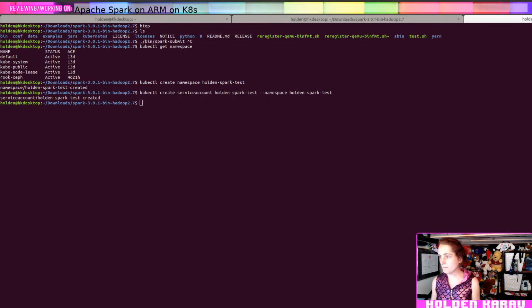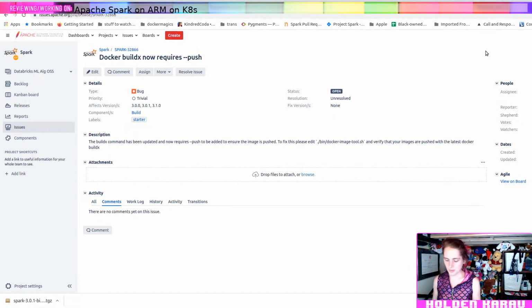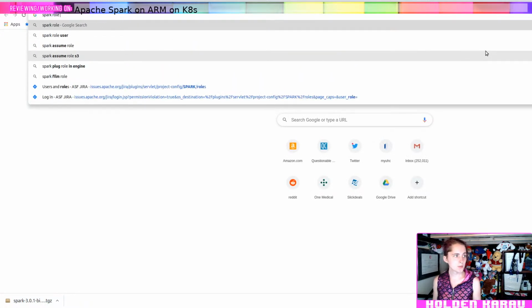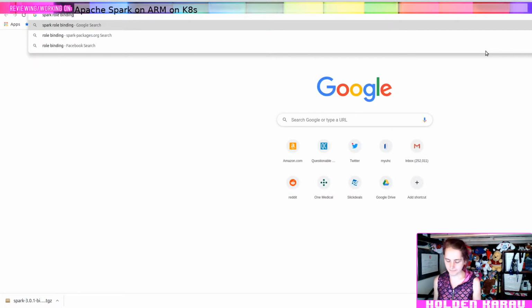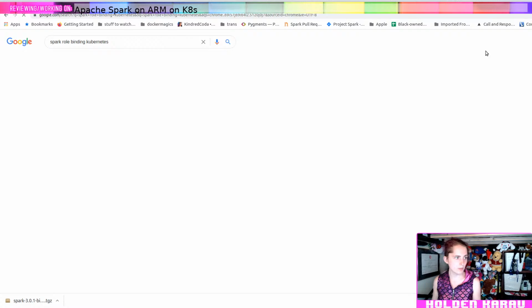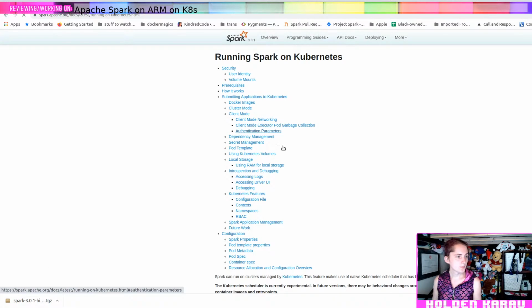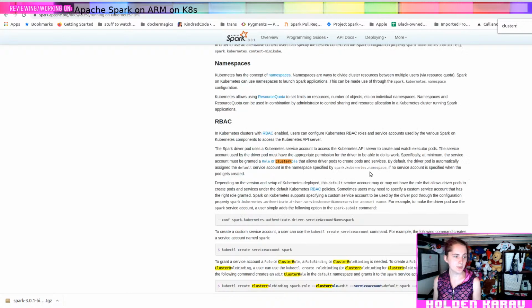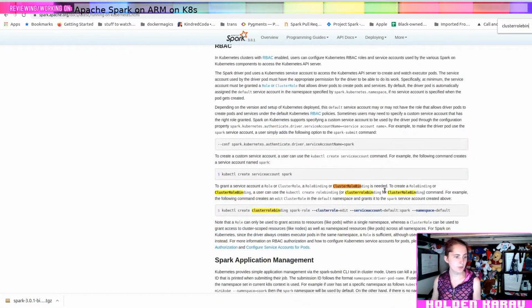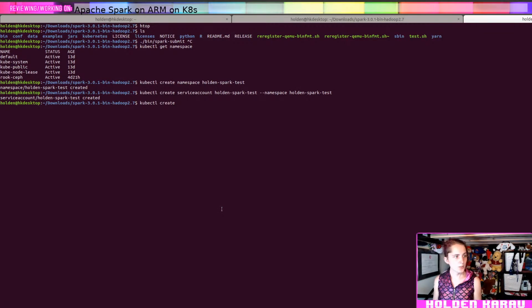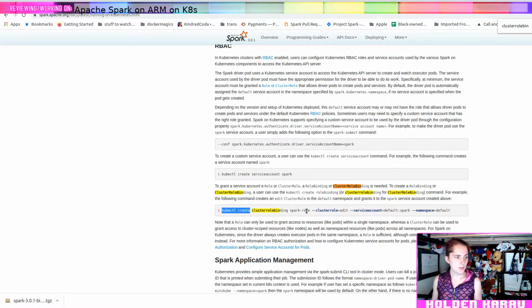Okay. Spark role binding. I never remember. I think they use cluster role binding, but we're not going to use a cluster role binding because we don't need that. We're just going to use a role binding.